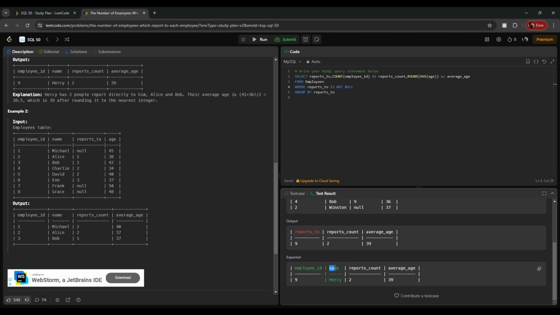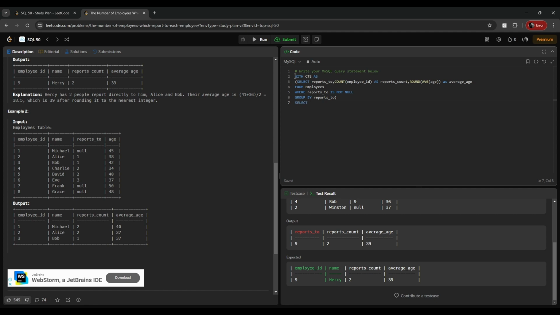Now we need only the name. Okay, so for name we can do one thing. We can simply wrap this query in a CTE, with CTE as, and we can simply join the table.